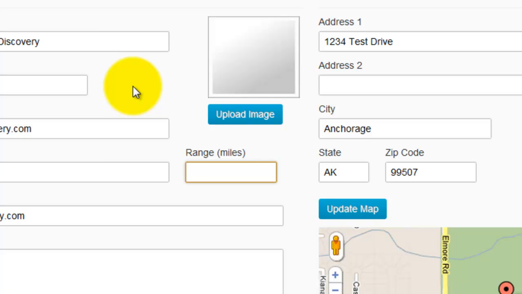Now, you are limited. I'm not going to tell you what the limit is, but you are limited in how far out you can actually market your goods. I'm going to tell you it's not close to you, but it's not indefinite, as in you can't type in 2,000 miles and expect it to show up 2,000 miles later. So I would suggest that, depending on where you live, if you live in a small town and the next biggest town is 50 miles away, type in 50.